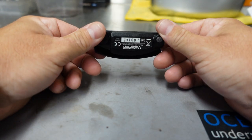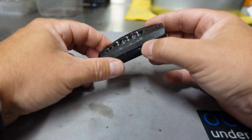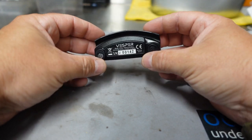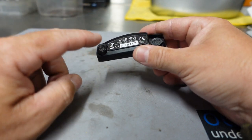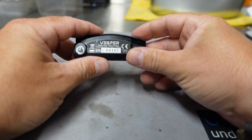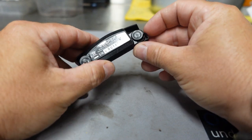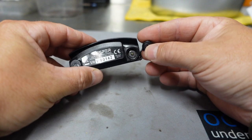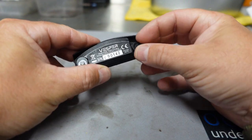So we'll go ahead and start with the light itself. It's a very lightweight unit. Man, I'm telling you, this guy don't weigh absolutely anything at all. Let's look at some of the features here. Looks like we have an activation button. This is where we're going to turn it on and off and change the mode of it as well. We got a little charge port here. The charge port is a waterproof port. So that's kind of how you charge it there. And you just put your little cap back in, which makes it waterproof as well.